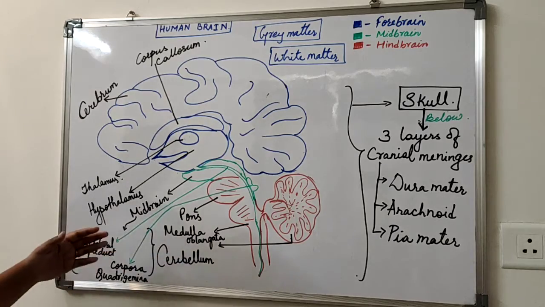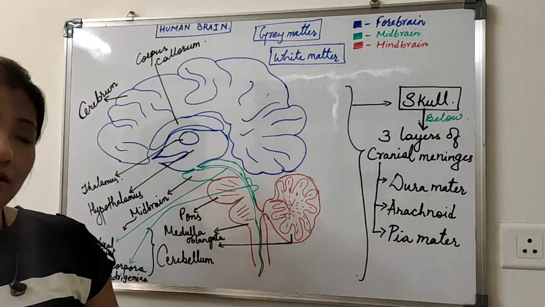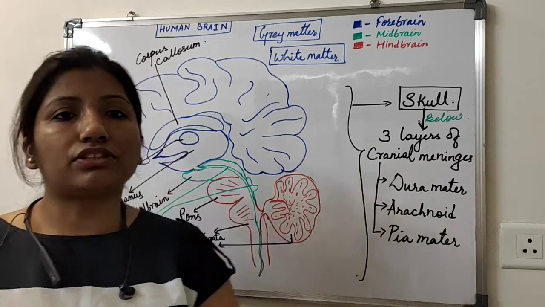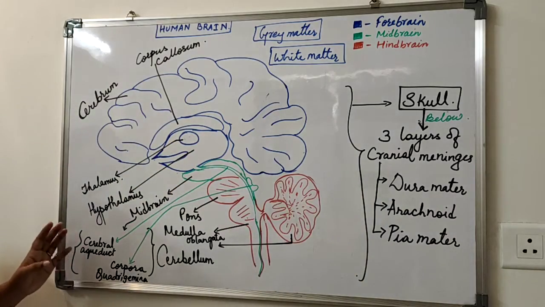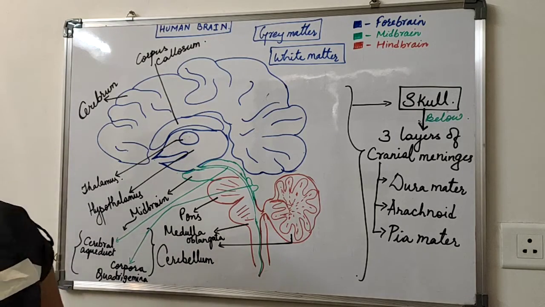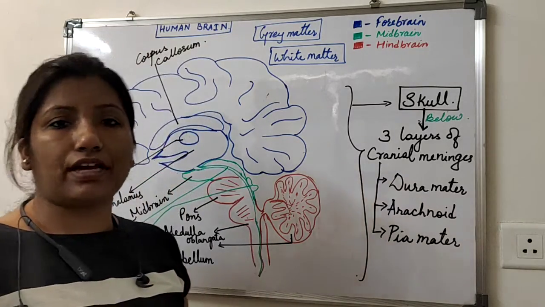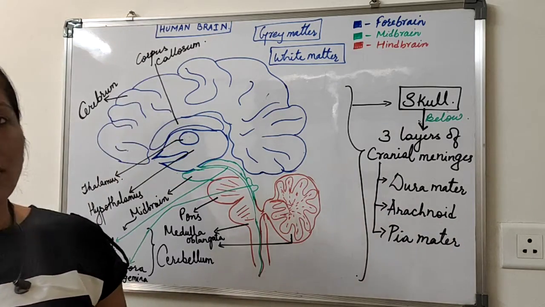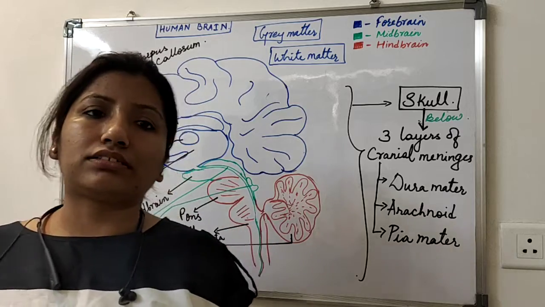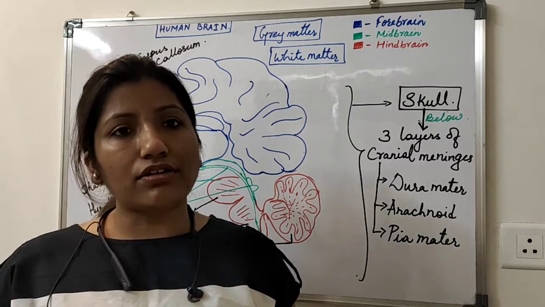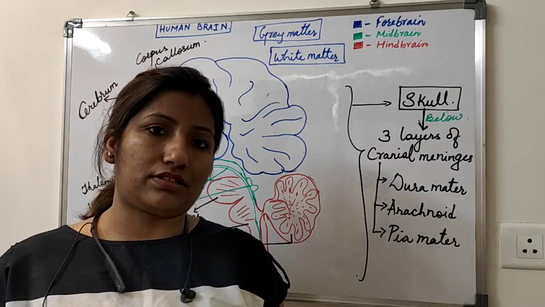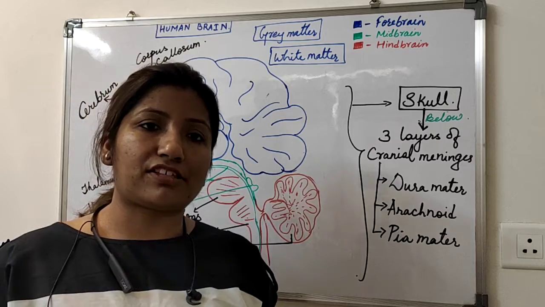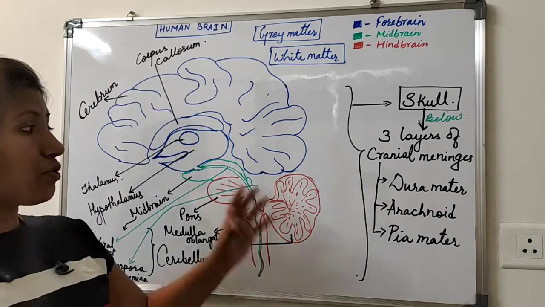So we cannot just remain limited to one or two functions. Almost the entire function of our body is controlled by our brain. That means it includes all the voluntary actions and involuntary actions also, okay. Involuntary actions means the internal vital organs such as the heart, kidney and lungs. These vital organs run on involuntary actions. They do their movement and activity by themselves, okay. So that is also controlled by the brain.